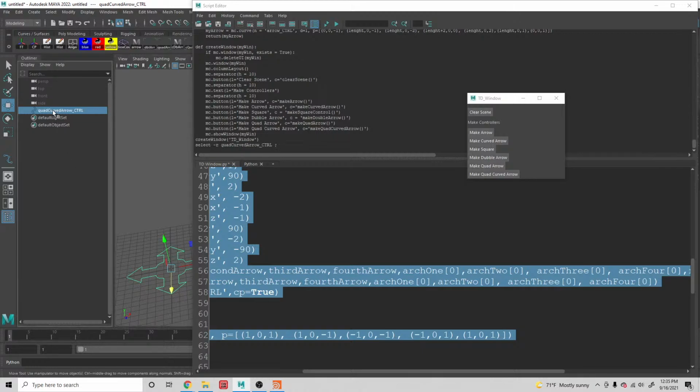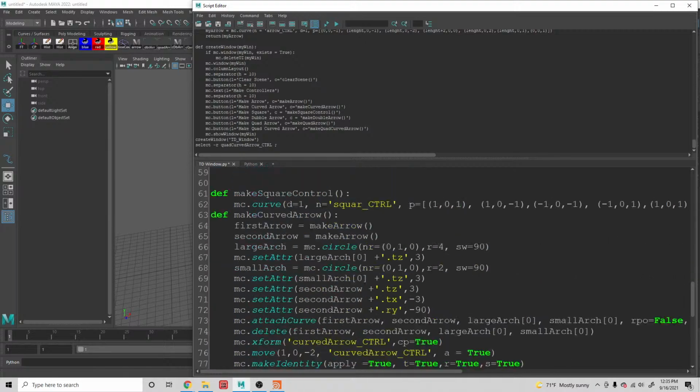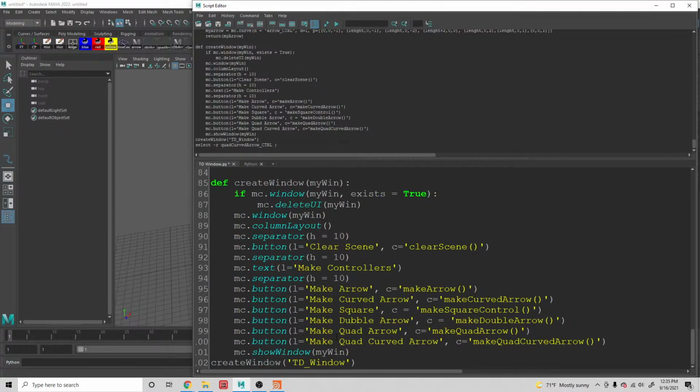Okay, so I'm going to do a spiral one just because while we were experimenting with that, it looked cool and I want to do it. So let's copy this and paste it here. Make quad. Spiral arrow. Make quad.